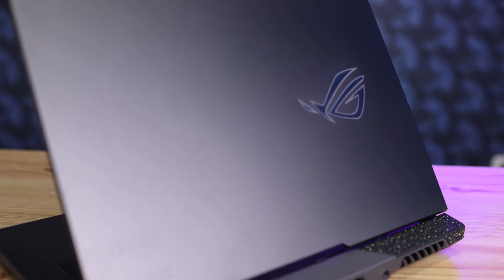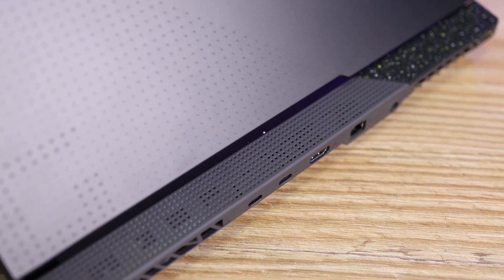This laptop has a MUX switch. If you want to play games, you can disable MUX switch and use the NVIDIA graphics for everything. However, if you do that, you sacrifice your battery life — it drops from eight or nine hours down to just half an hour. It really kills your battery in 30 minutes.